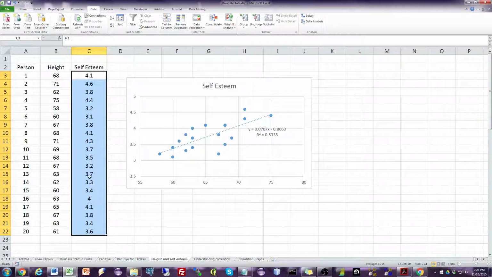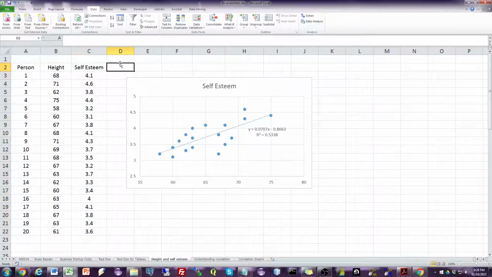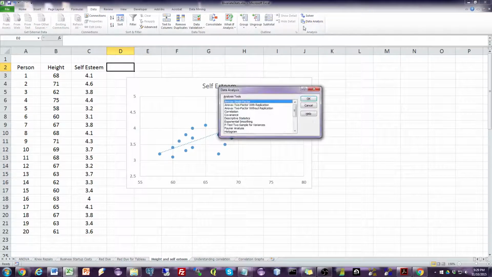We want to know if there's a correlation between height and self-esteem. So we will first conduct a regression and then we will look at a correlation matrix. So let's go back over to Data Analysis and scroll down to Regression.